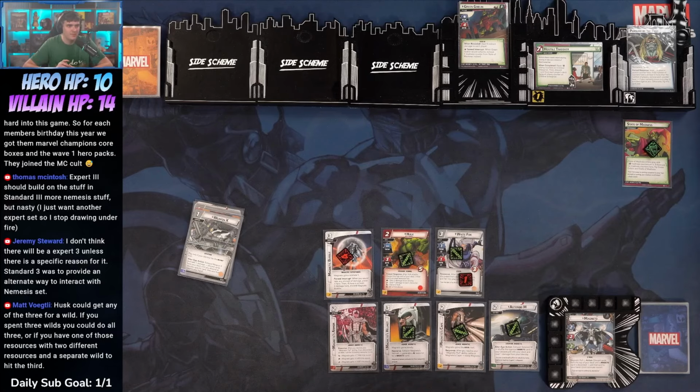I don't think there will be an Expert 3 unless there's a specific reason for it. Standard 3 was to provide an alternate way to interact with the Nemesis set. Yeah. Husk could get any of the 3 for a wild. If you spent 3 wilds, you could do all 3. Oh, sweet. Thank you, Matt.